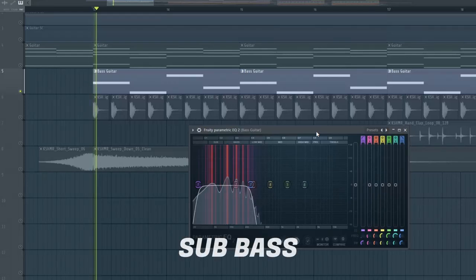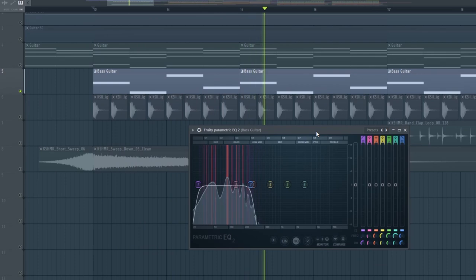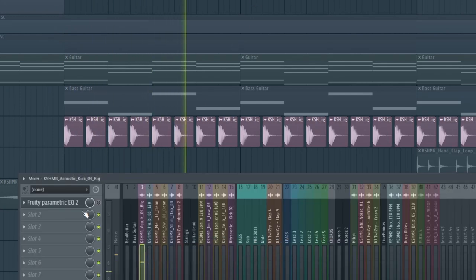Let's add some sub bass. Add an acoustic kick pad. Let's cut out the highs.